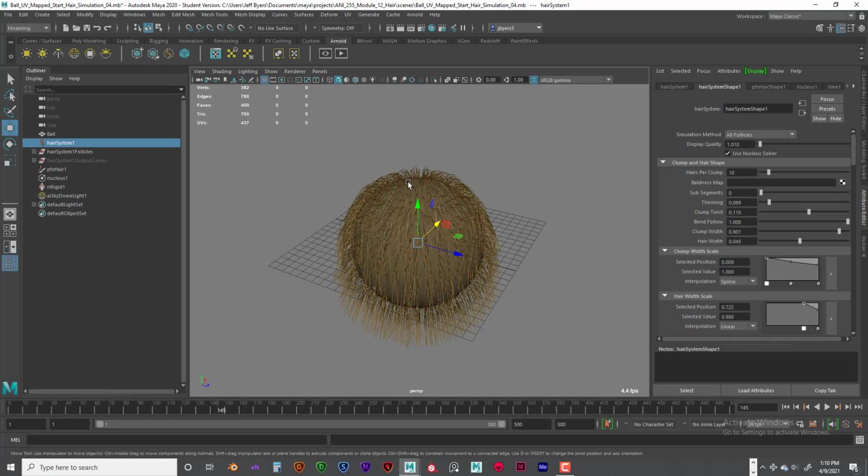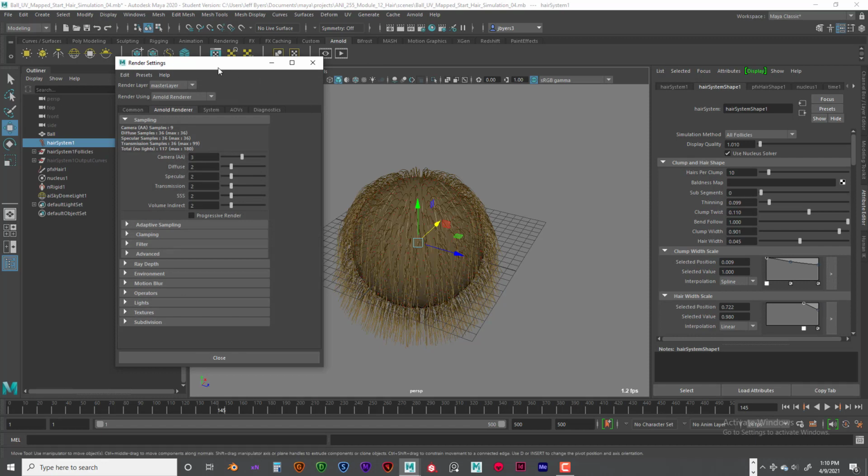Okay, if you haven't noticed, I've changed the color of my ball. I don't know if you noticed that or not, but you can right click over and add a Lambert material, and you want to get it kind of close to the color. Now when I render this, I want to make sure that I don't have a background that is black. Okay, especially if you have black hair or really dark hair, that's really hard to see. There's not enough contrast between the background and the foreground. So let's go in here and start the rendering.